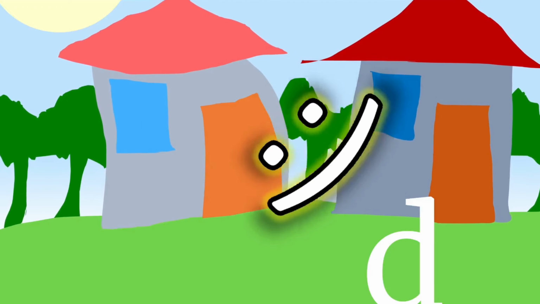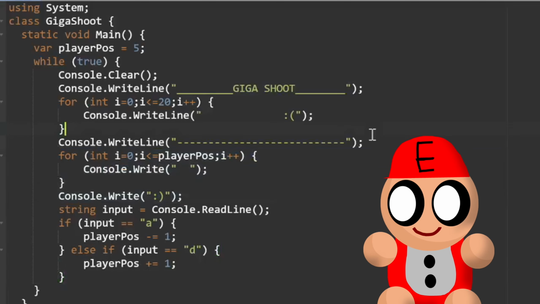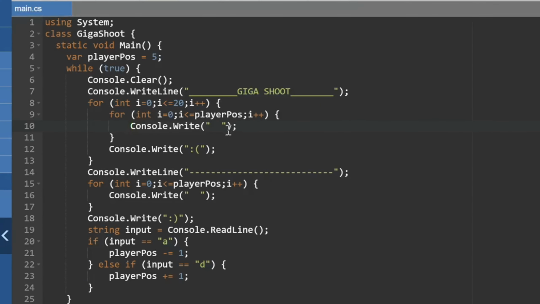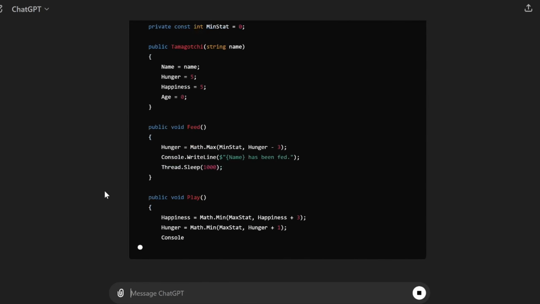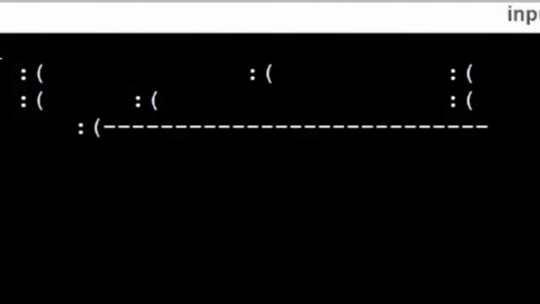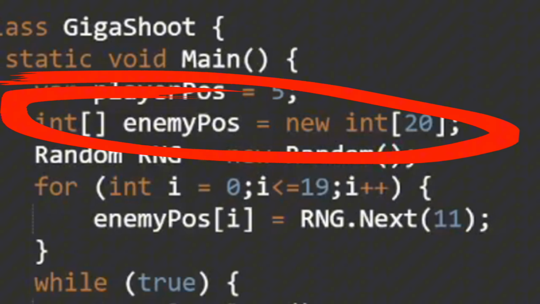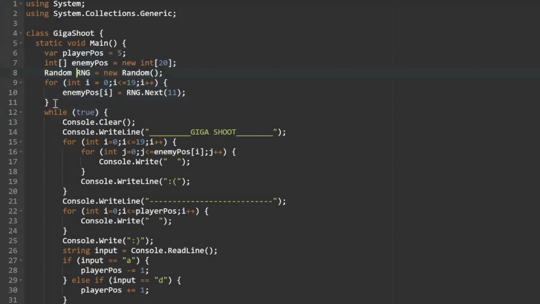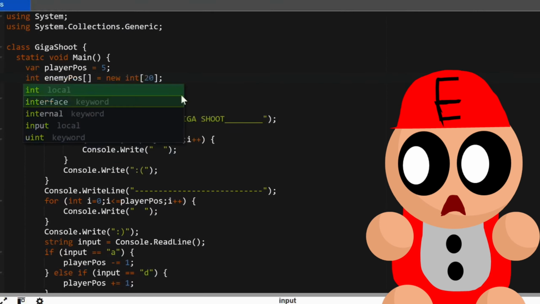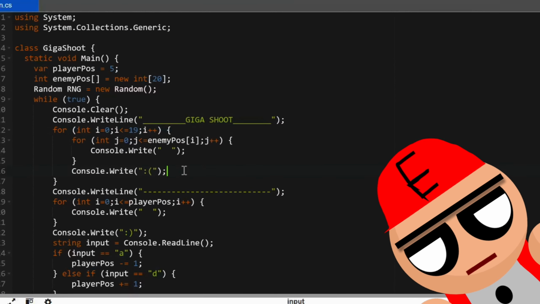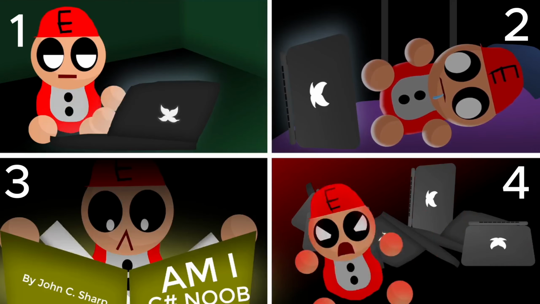With movement done, I got around to enemy generation. I just stole the code that generates the player, like all good programmers do before this thing was created. Okay, so the enemy has existed, but this time, instead of one enemy, it's a whole array. I used a special randomizer system for this. I swear I made this before, but I'm an idiot, so I had to look up how to make it for the fourth time. Yes, fourth time.